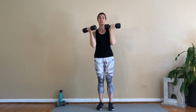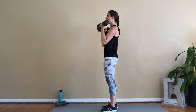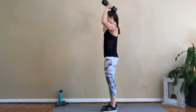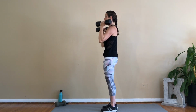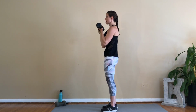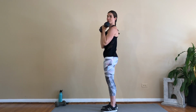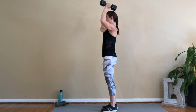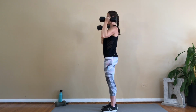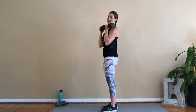One thing with overhead press that's really important, we're going to go for 8 reps on these, is that we don't sway through the low back. We don't arch through the booty back. Keep a neutral pelvis, and we keep the ribs pulled in, not arching out. So try and pull them in, tuck them in. So that means you go slower or lighter on the weight. Please do. So you got 2 more. Wait, I think this is the last one, sorry. I might have given you an extra one in there.